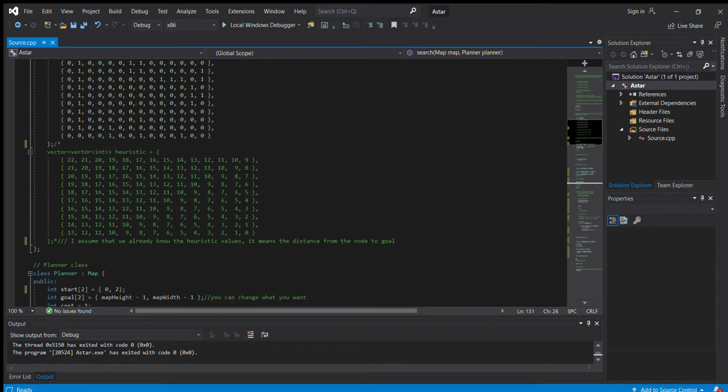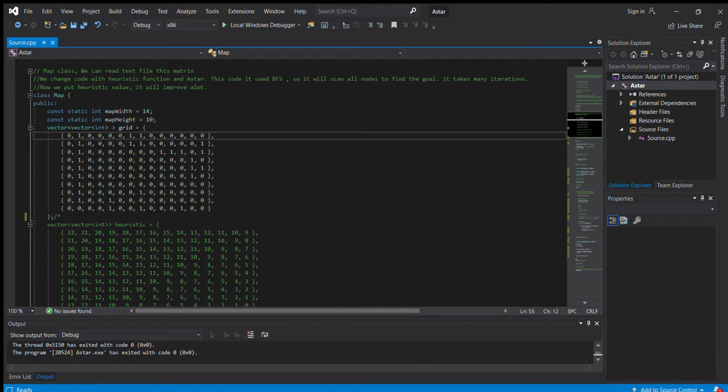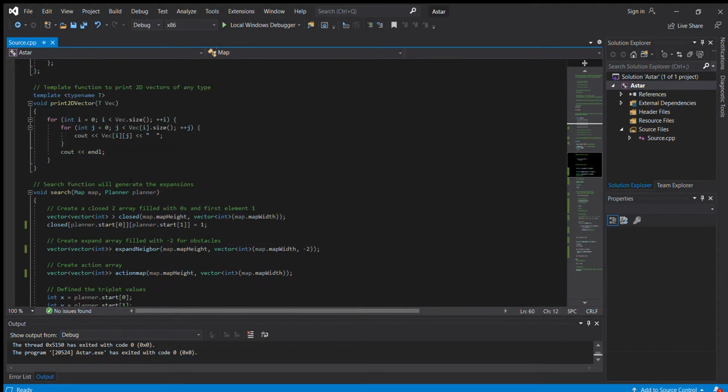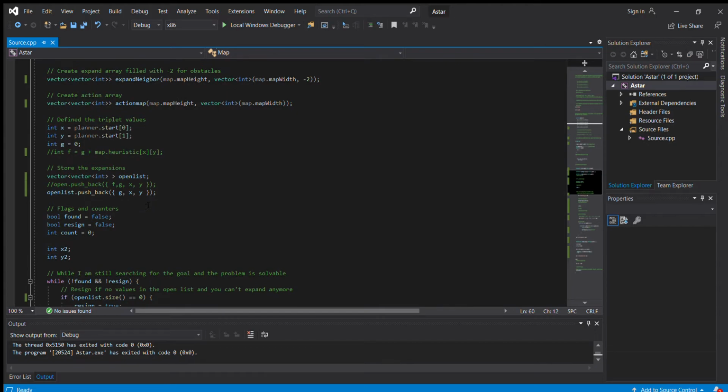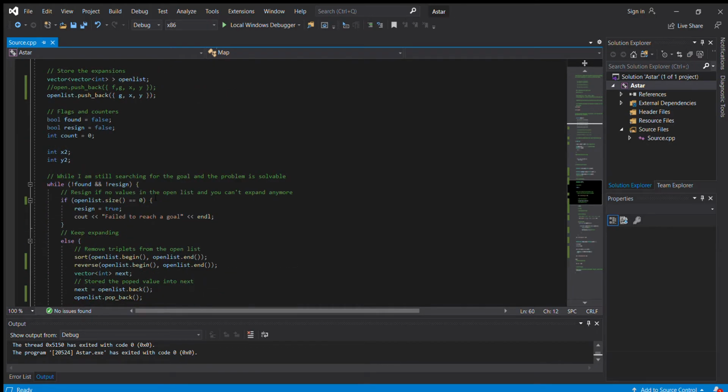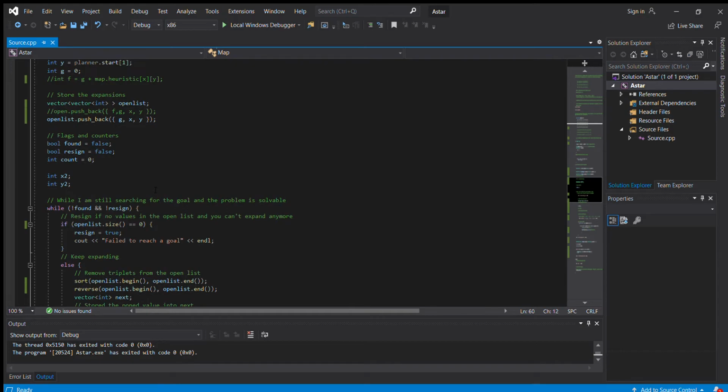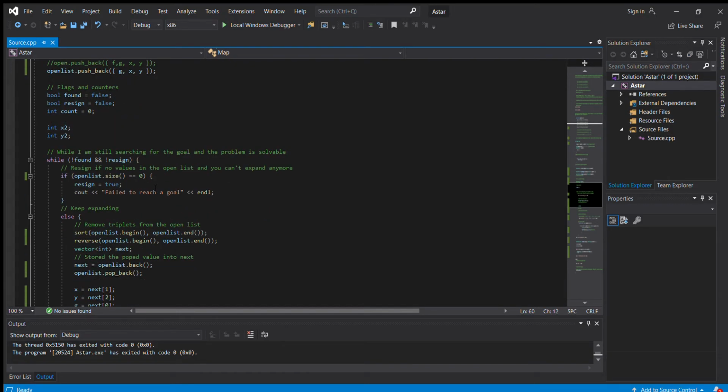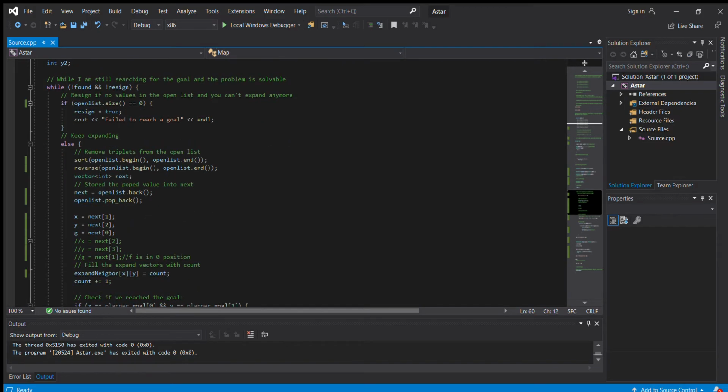For example, from the start to here is 1, then 2, 3, 4, 5, incrementing by 1. Now we continue with how it finds the next node and expands the node. It takes the node with the smaller cost and pushes it into the open list.